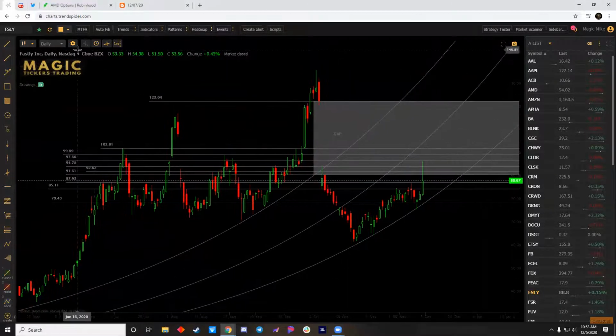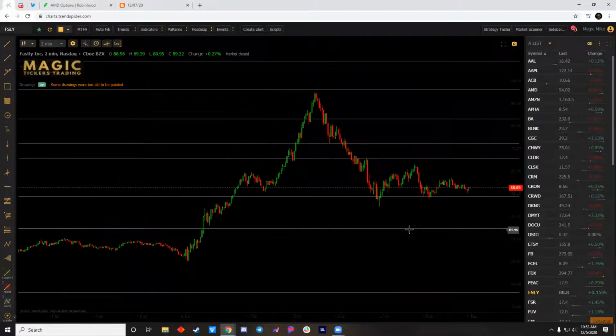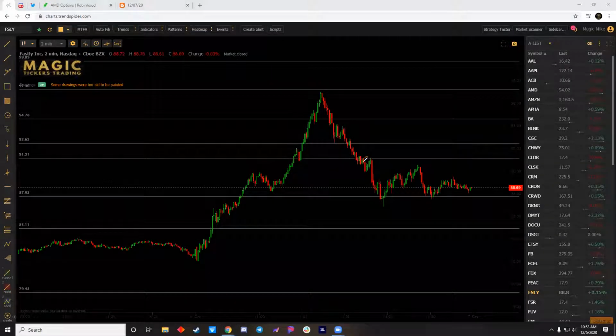So with that being said, let's say we go to the 2-minute chart right here and we're like, okay, let's see what that 2-minute chart looks like. Well, that 91.31 you see right here on the left, it's breaking that 91.31 right there. Okay. So when we fell below it here, we went sideways for a period of time and we rested on the support for a while. But with that being said, we didn't break above this area of that 91.31. So I want to respect that 91.31. So that right there, in a sense, will give me guidance that the stock is retracing from that big descent on Friday. It has strength to want to push up.